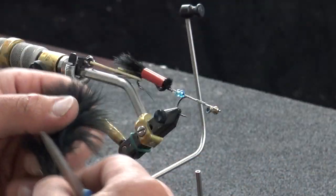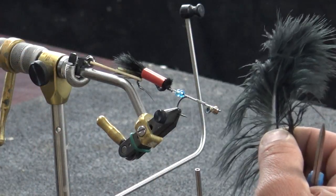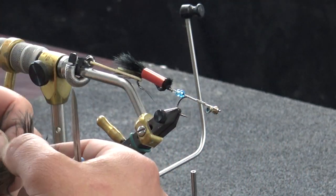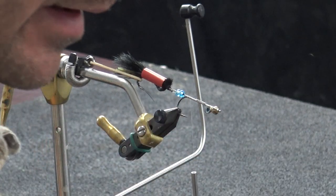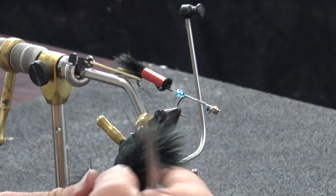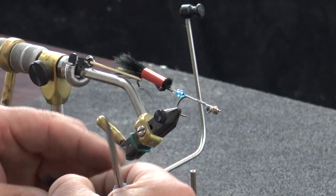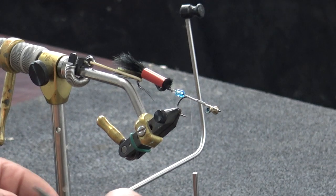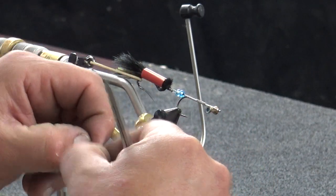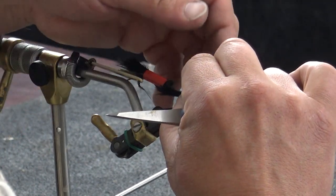Now, like I was saying, we're gonna start building this skirt, and for the skirt on this, I'm gonna take this. This is closer to a woolly bugger marabou plume than it is a blood quill. But I like that because it's a little bit thicker, a little bit more bulky, and that's what we're going to use for our skirt right here. So on that, I'm just going to dust those tips off a little bit. They're a little bit sparse there at the end, so I want that to be pretty thick.